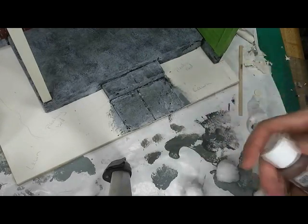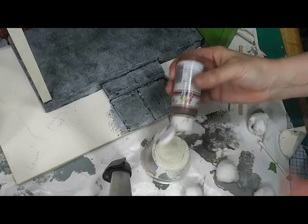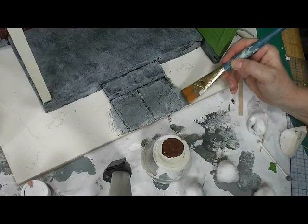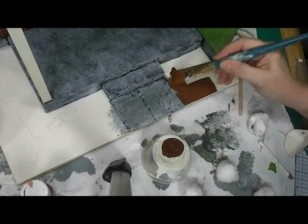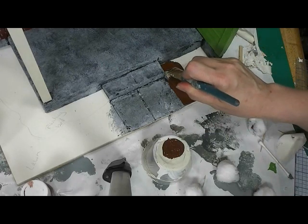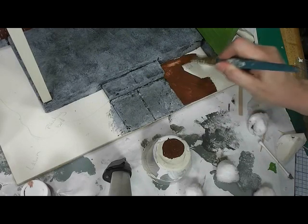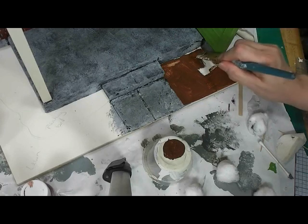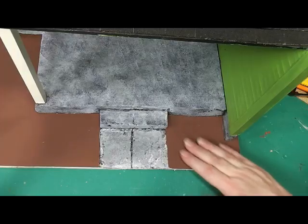Now we are going to paint everything that's left bare. Foam core is going to get painted with a brown, and it can be any brown craft paint, kind of a dark color. This is a base coat for what we are going to do next week. So I know this is not very exciting, so I'm going to turn the camera off. And don't worry about losing your lines. Those were just to give you an idea of where things were going. We'll finalize our flower beds, or our planting beds, and our lawn areas next week. So I'm going to finish painting everything dark brown, and when it's painted and dried, I'll come back and we'll talk about what we've accomplished.